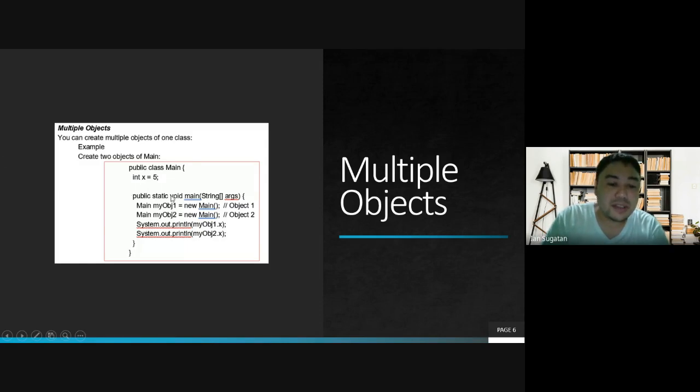So it is the same line. However, you have two objects, object 1 and object 2. So for object 1, we have obj1, my obj1, and then in main, my obj2 is the second object. So the same line in print line. However, the enclosement of object 1 and object 2 is different.